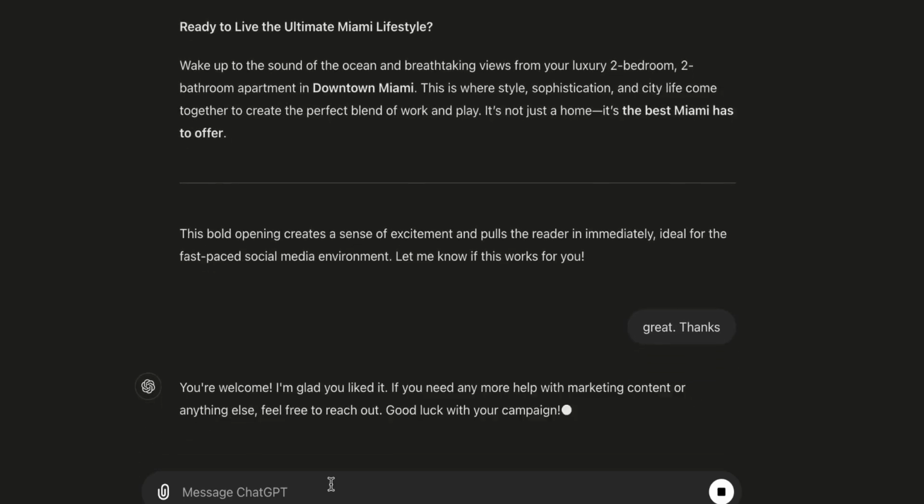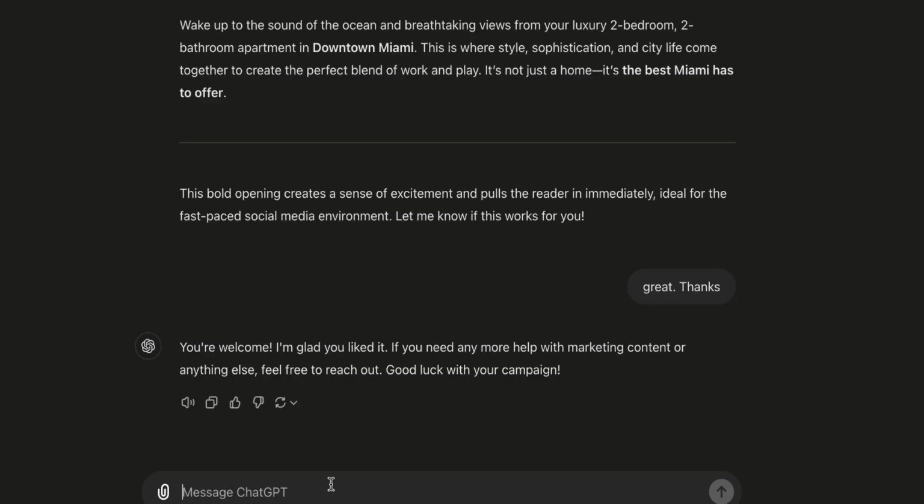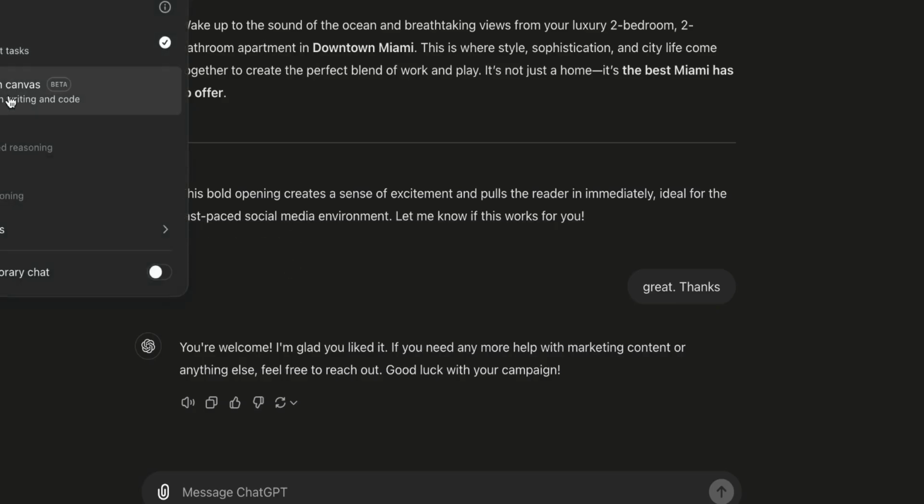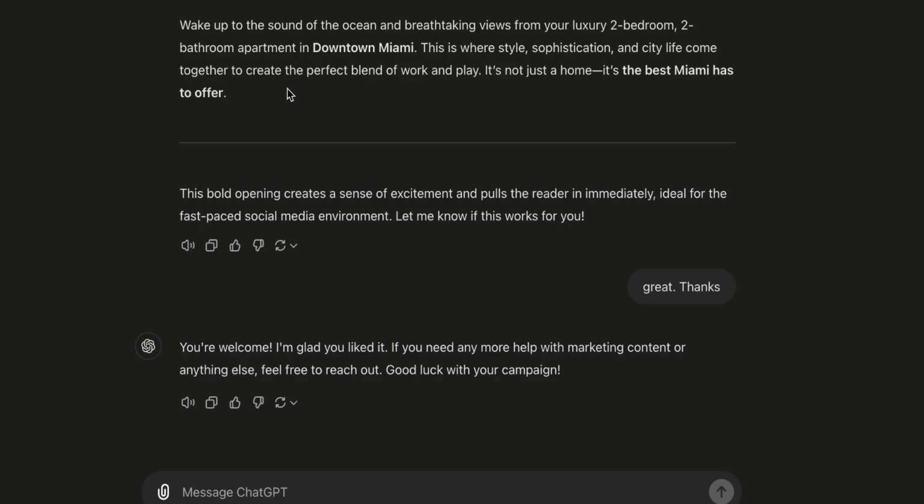I think you should test out different tones, see what works best for your audience. Again, practice. Each time that ChatGPT gets an upgrade, it becomes even more of a powerful tool for content creation. And later on, I'm going to show you an example of how to create content using the Canvas feature that just launched from ChatGPT a couple weeks ago. So it's new, and I'll show you how to crank through a bunch of content in an organized fashion later. But next, we'll demonstrate a neighborhood listing prompt for a brochure. Let's get started on that.